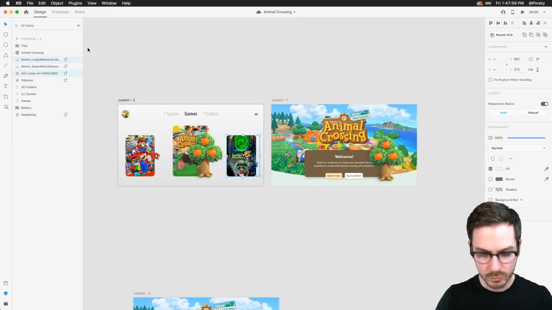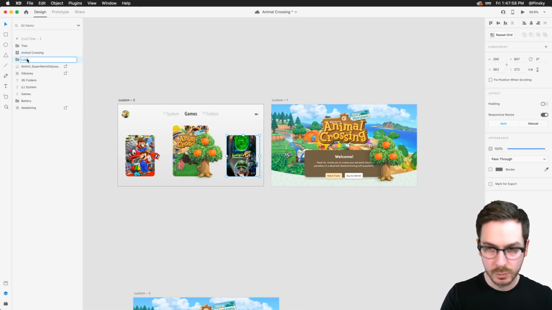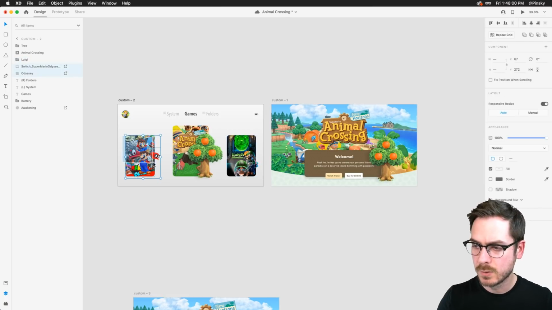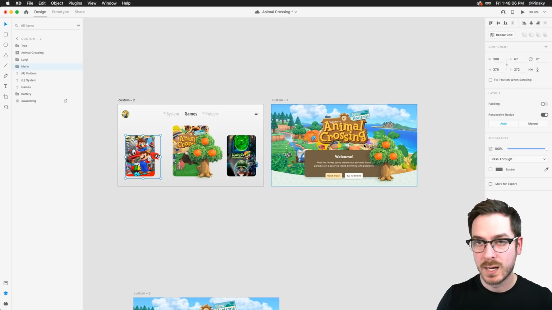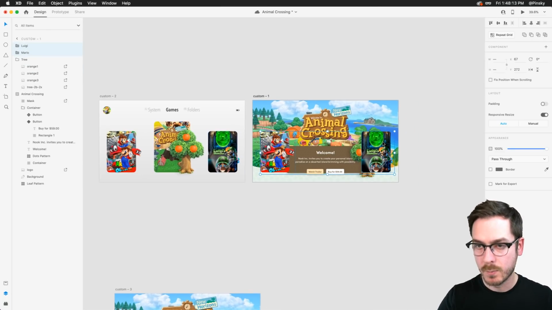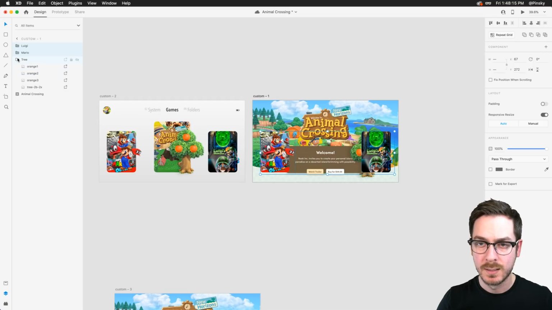Let's say, let me just group this. I'll just name this Luigi, and this is going to be Mario. We might want some of this information also on this screen here, right? So what I'm gonna do is copy these, paste them over here, and make sure that they are behind the mask. I'm just gonna drag them down just like this.